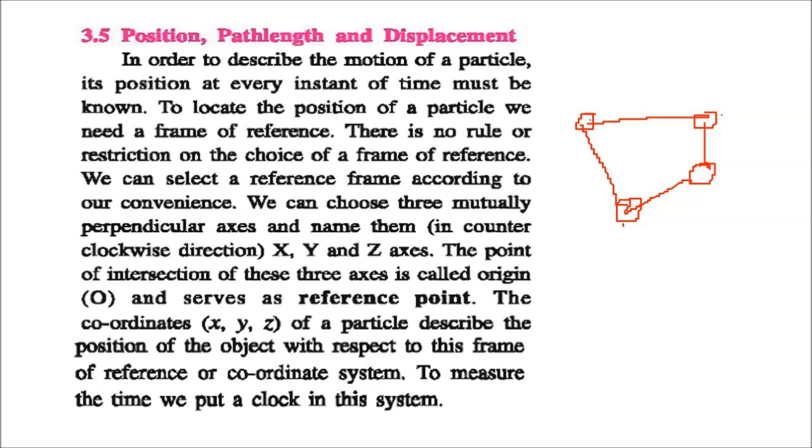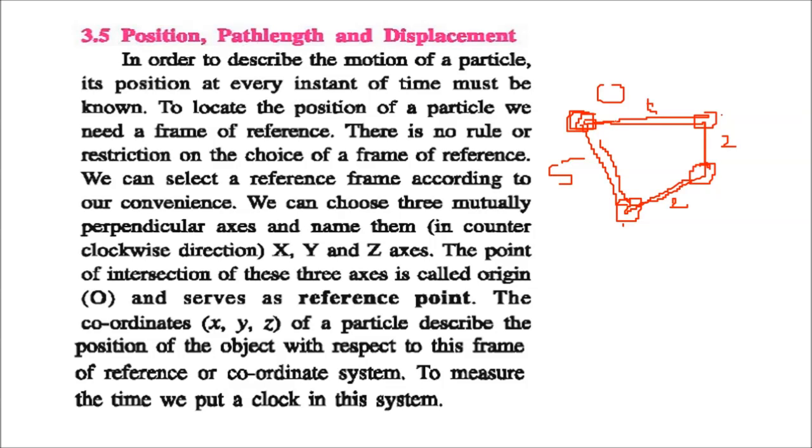The answer would be that the distance is from here to here to here to here. Let me say 1 kilometer, 2 kilometer, 2 kilometer and 5 kilometer. So the distance you covered is 1 plus 2 plus 2 plus 5, that is, 10 kilometer. But what is the displacement? Because initially you started from here, then again you came back here. So the displacement is according to your position. You haven't displaced. You moved a lot, but you came back again to the same position. So your displacement is 0.